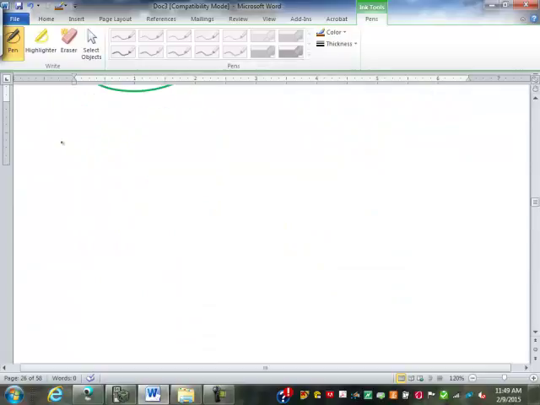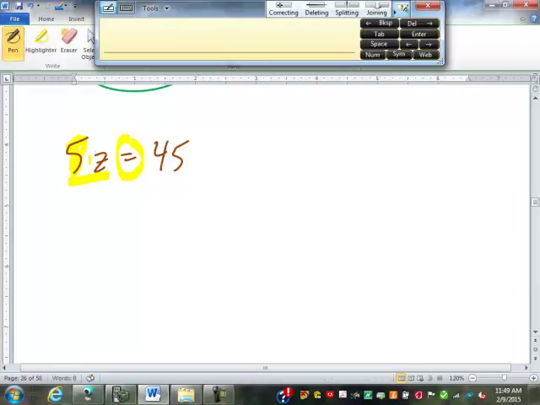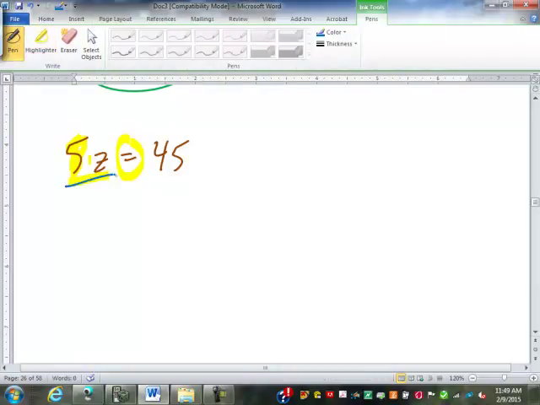We might have 5z equals 45. Now again, I'm going to go through the steps, even though I know most of you have this solved already. Here's the equal sign. Here's the side with the variable on it. The 5 has been built on, and it's been built on by multiplication. So to remove it, we are going to divide. Dividing by 5 removes the 5, leaving us with just z. Making sure we do the exact same thing to the other side. 45 divided by 5 is 9.